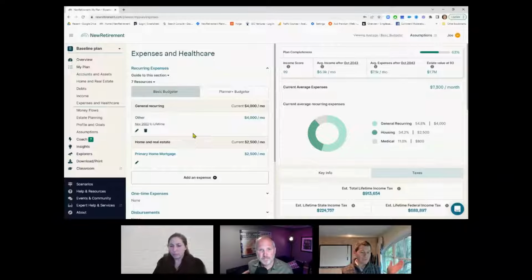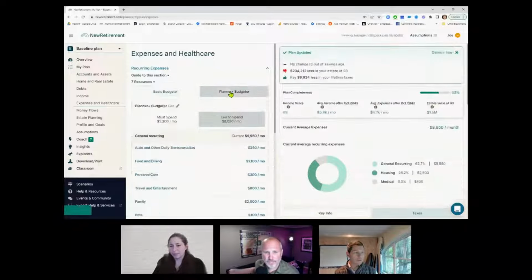And basically over time, what we see is the data shows that once you move into retirement, your real expenses decline about 1% a year, or about 10% per decade. So it's actually pretty safe to assume that your expenses will decline over time. Will slow down. Yeah, it makes a material difference.